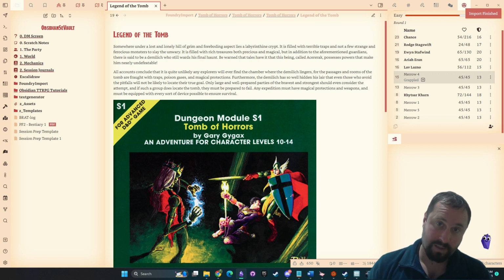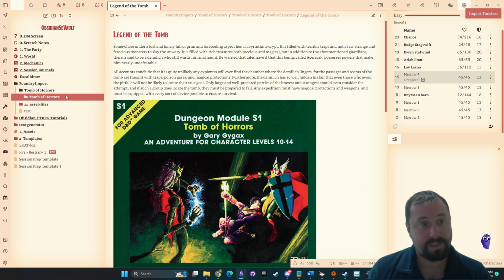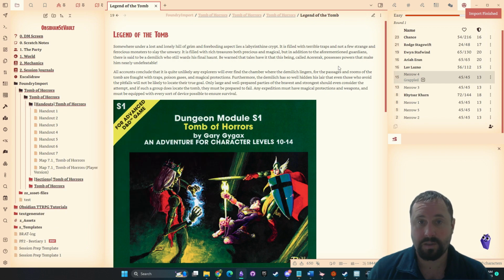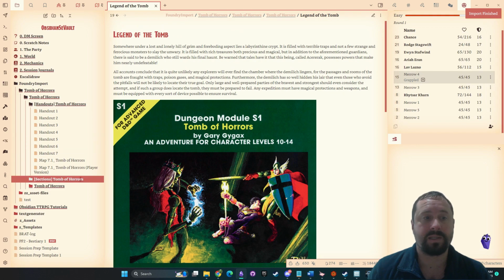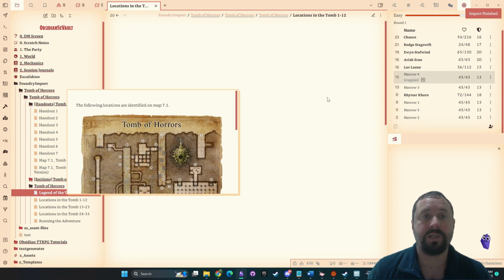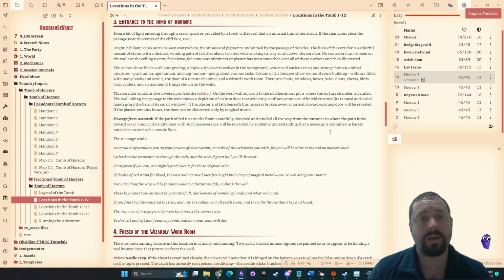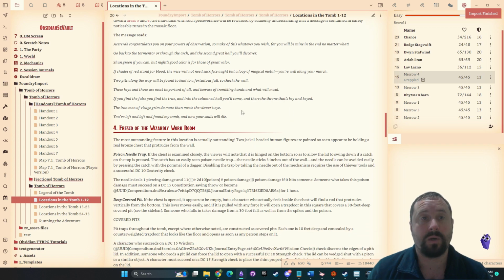But just to give you an idea of what I'm talking about, if we come over here and have a look, you can see I've got a Foundry import folder, and if we expand that out, you can see I've actually brought in the Tomb of Horrors. So we can see here I've got the Tomb of Horrors note up. I have not done anything with this, guys. I have literally just finished hitting the import button. It's just come straight into Obsidian like this, and it's ready for me to start massaging into the way that I want it to work.